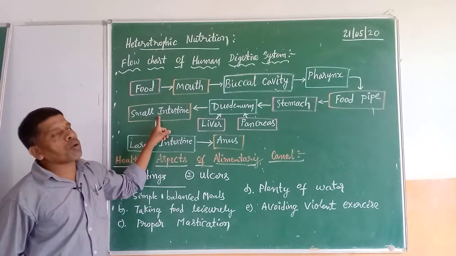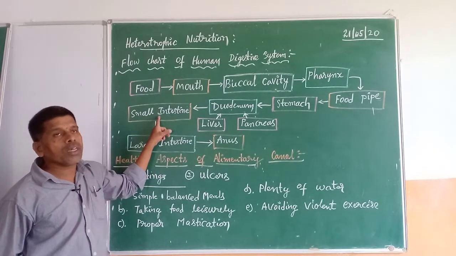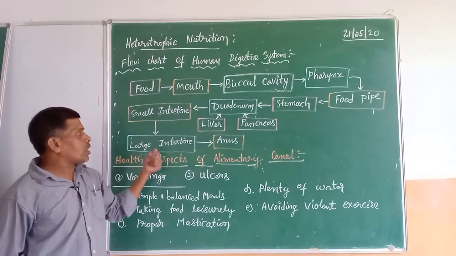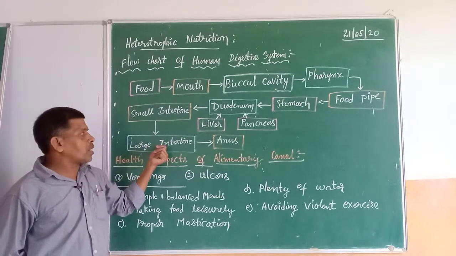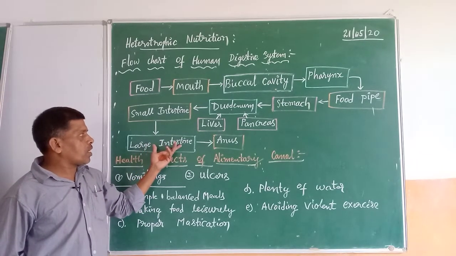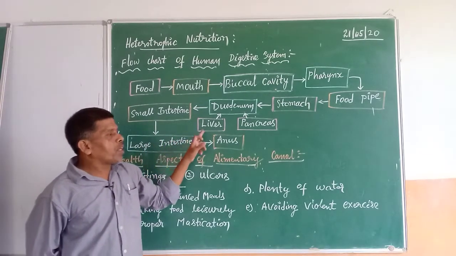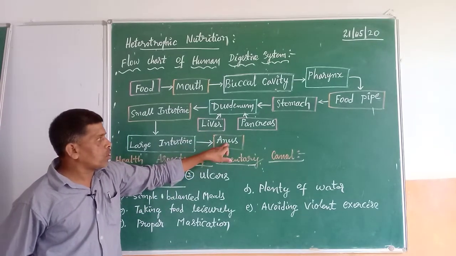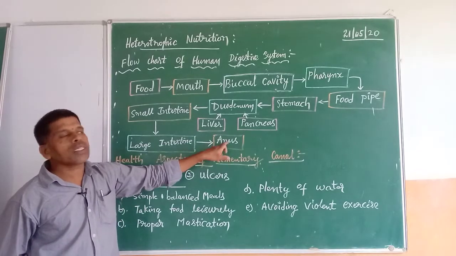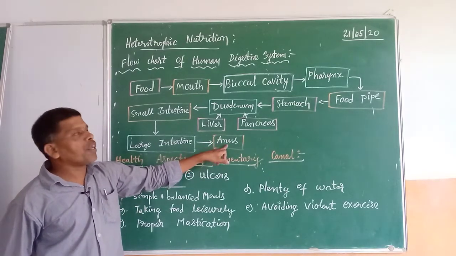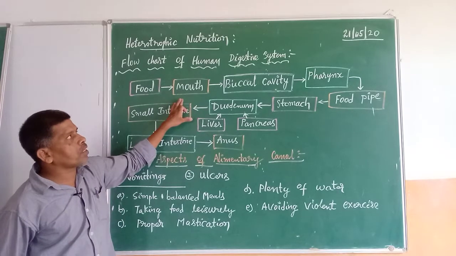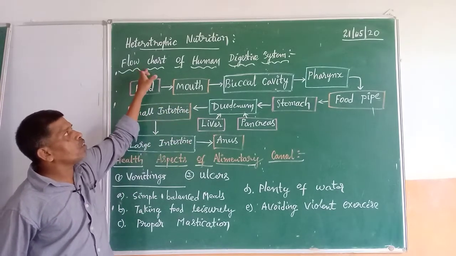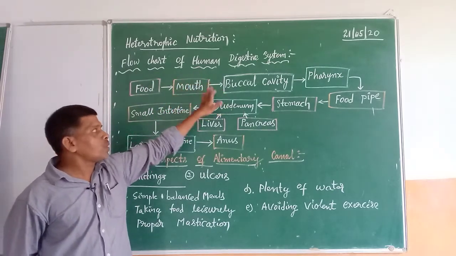Do remember, in the small intestine we saw one process yesterday called absorption. After the digested food absorption is over, the undigested food moves into the large intestine. From there, the undigested food is stored in the rectum. From the rectum it is released from our body through an opening called the anus, and the process is called defecation. This is how we represent the total process of digestion in brief. This is called the flow chart of the human digestive system.